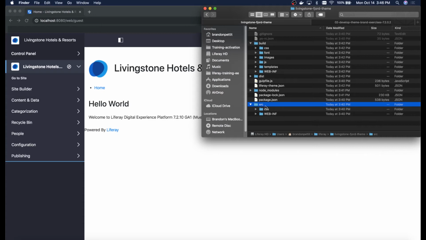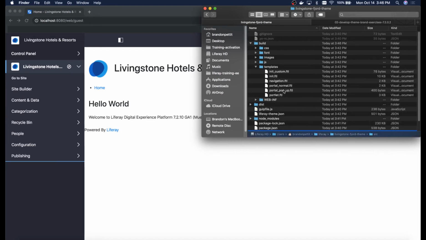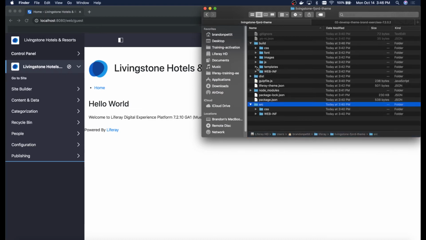So for example, if I wanted to modify some of the HTML, what I should not do is create a templates folder and then just create a base HTML or FTL file to use. I should go to the build, to the templates, and then I should copy whatever file it is that I want to go ahead and edit. For example, the portal normal for source, if I want to change some of that, I would be taking it from the build folder. Now for the purposes of these exercises, we have provided some files for you that we can go ahead and use that include some comments where we can place our new snippets.